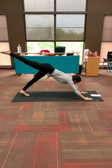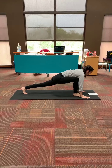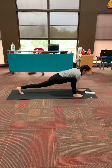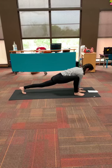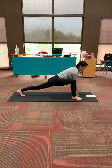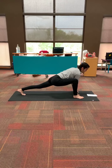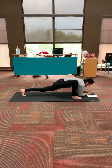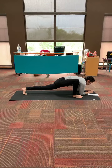We're going to take that right foot and we're going to bring it between the legs. Now we are going to keep our left leg up. We're going to put our right foot more to the side. We're going to take our hands right next to us on the left for lizard pose. You can keep it right here, you can lift up a little bit if this is too much of a stretch for you, or you can go on your forearms if you want a deeper stretch. Whatever feels good for you. Take a couple of deep breaths here.